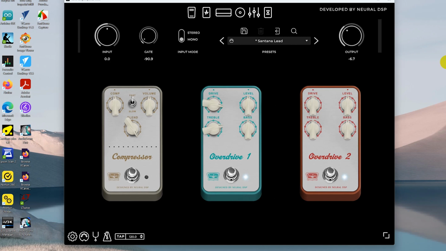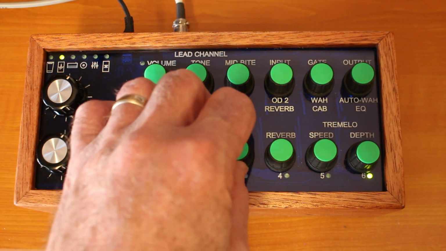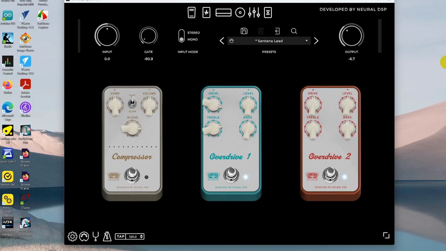We've got six knobs across the top, so these 6 knobs line up with the top row of 6. On the bottom row, we've just got the one blend control there, so in fact there's 2 knobs next to each other do the same task, and then the others line up.